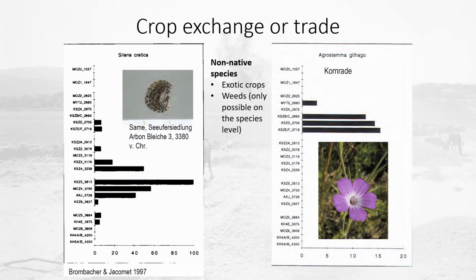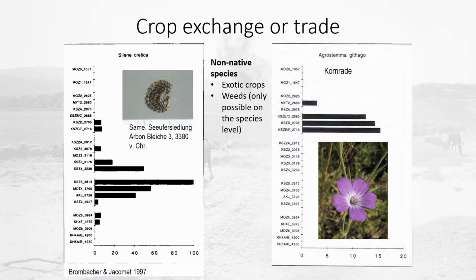A more indirect proof of imported plants comes from wild plants that may have accompanied the crop species as weeds or entered the archaeobotanical record after having been used. For example, the appearance of celery or melissa in Neolithic sites of the Alpine foreland is evidence for trade with Mediterranean populations, as both species are not native to more northern regions.